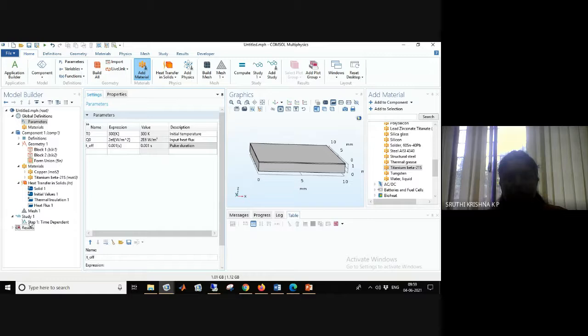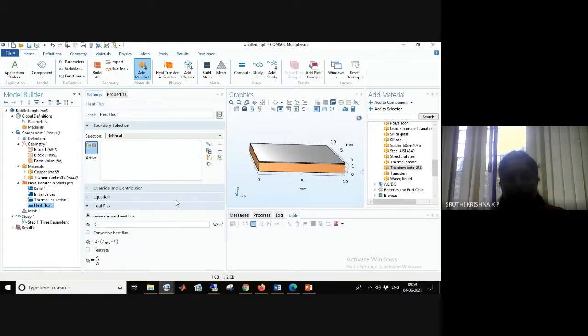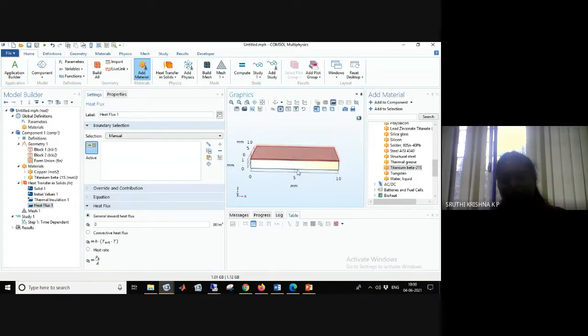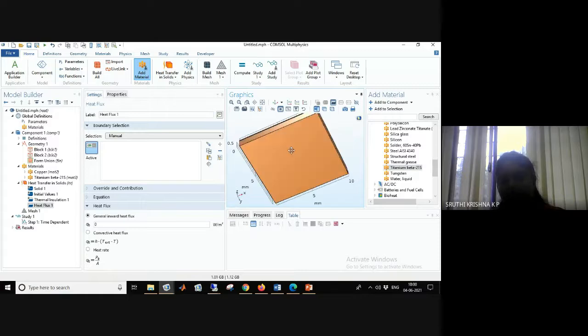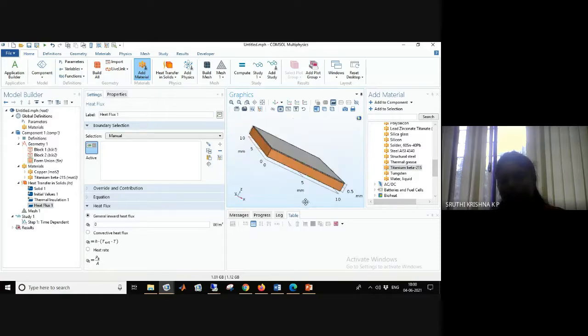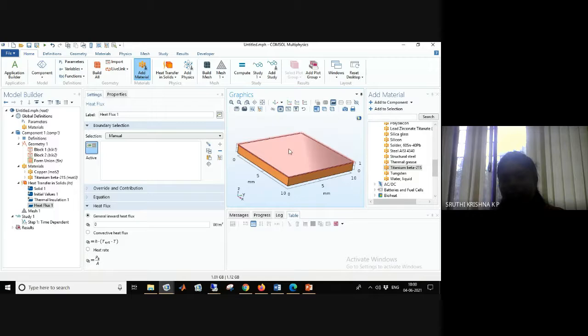So we are only giving the heat on this top. You can give whichever surface you want. Like I'm giving on top of the surface, or you can give on this.